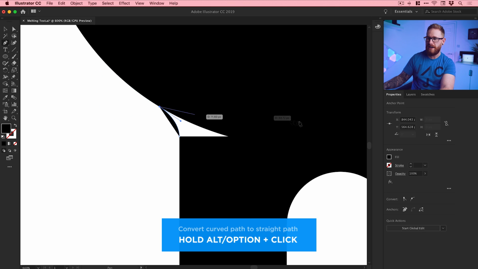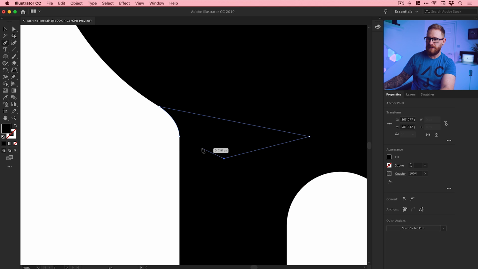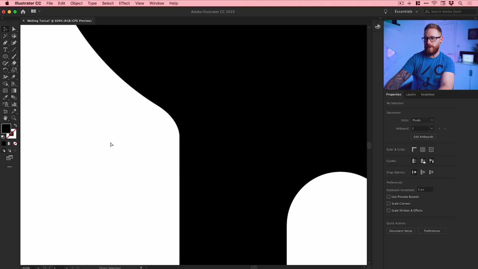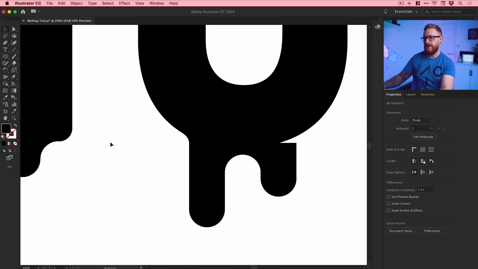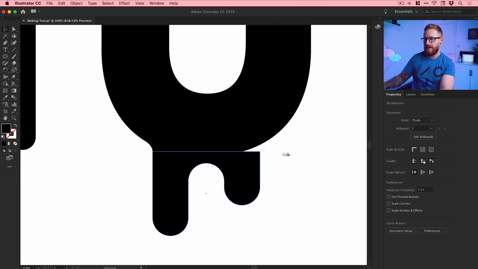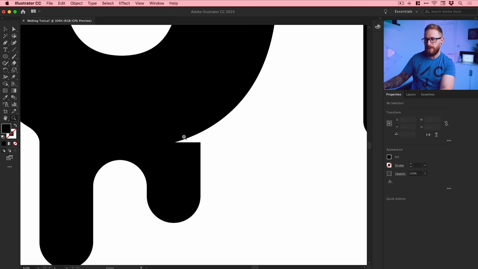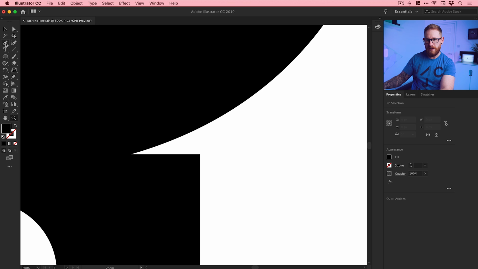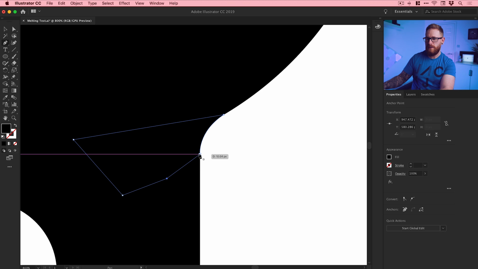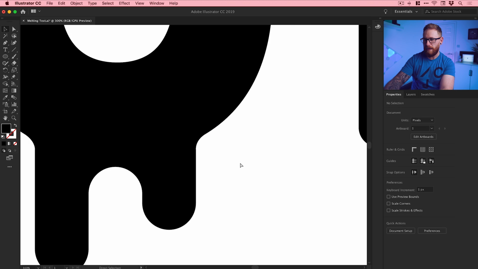We can follow it up with a straight line. It doesn't matter what shape you create because it's all just black, using the same color, so you can create any kind of goofy shape. And there we go. It just has a slightly smoother join to it. We could copy that and flip it and use it over here as well. Or we could quickly do another one. Pen tool, go up here a little bit, curve it round, hold Alt or Option, click, and then fill that with a goofy shape. It doesn't matter because it's all black.